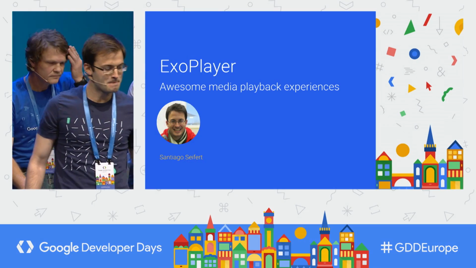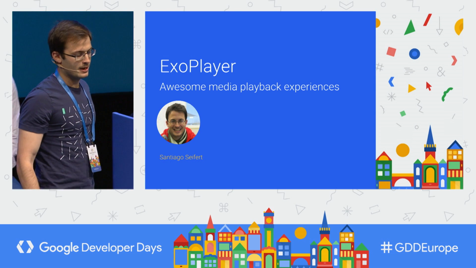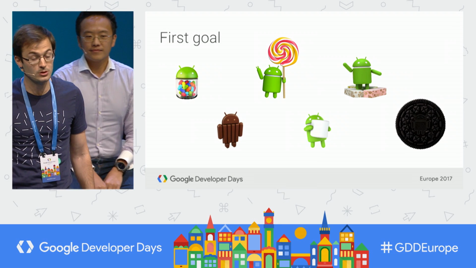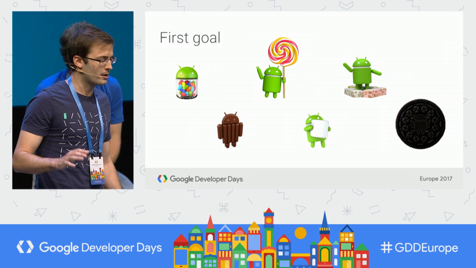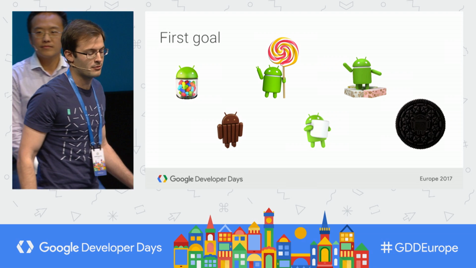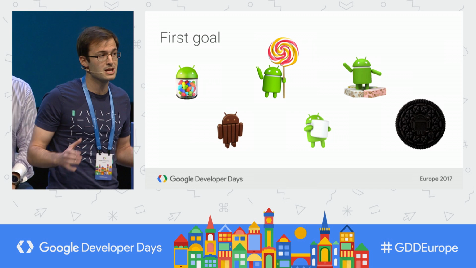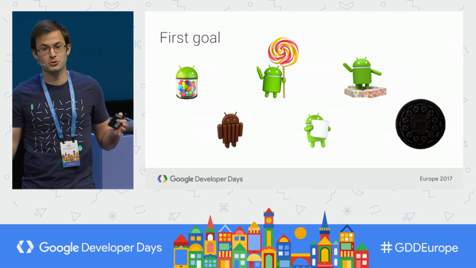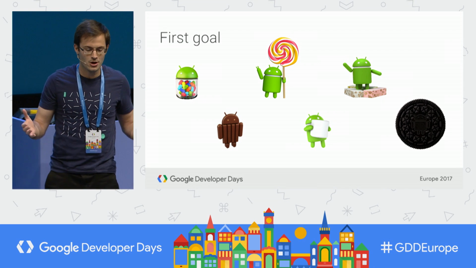Let's talk about ExoPlayer. ExoPlayer is an application-level media library for Android. It's an alternative to Android's platform media player. And the ExoPlayer library has four main goals. The first goal is to reduce the effects of fragmentation. Media playback on Android has been flagged as one of the areas most affected by fragmentation. And ExoPlayer moves the majority of the media player implementation to the application layer, and so it's possible to update through regular application updates, hence reducing the effects of fragmentation.